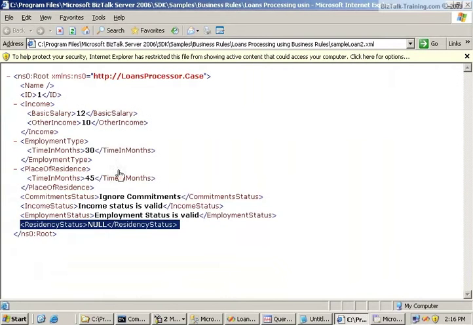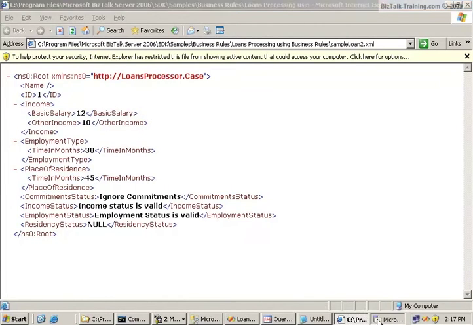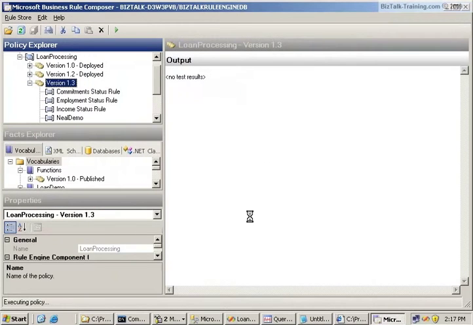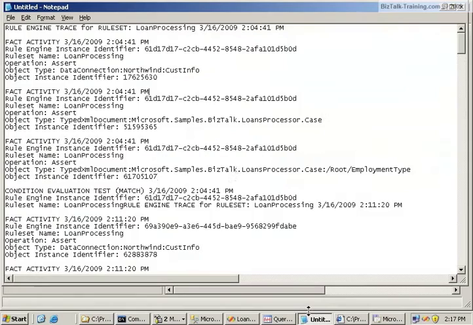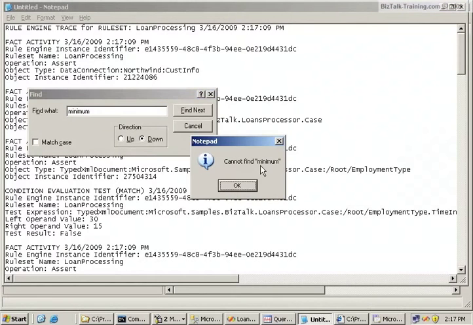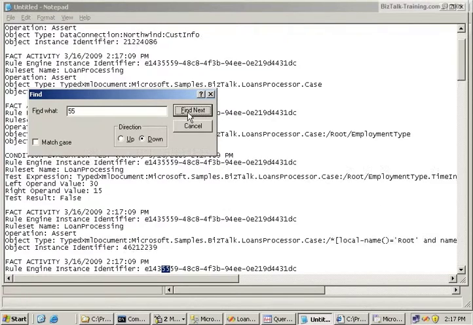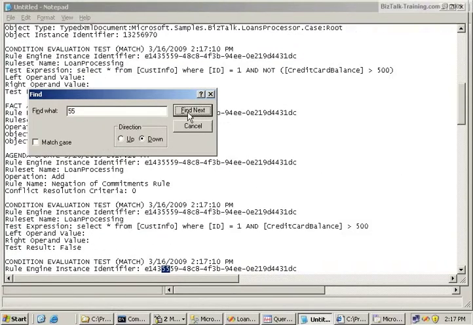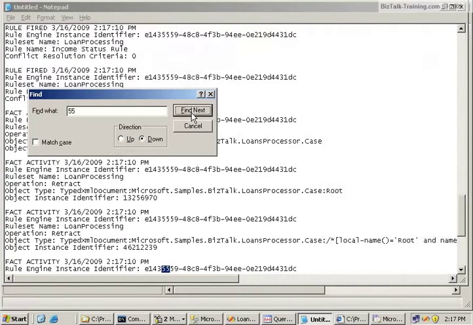Before I run it again, I just want to make sure it has numbers here. So place of residence is 45, so that rule should fire. And back here we click test. Again, to make it easier to read, I'm going to do a Control A and take this to Notepad, and then go to the top and find minimum, which I don't find. I also set the value in the database to 55, which was a number that's less likely to occur in this file. It just so happens my GUID this time had a 55 in it, and I never see the number 55 all by itself.